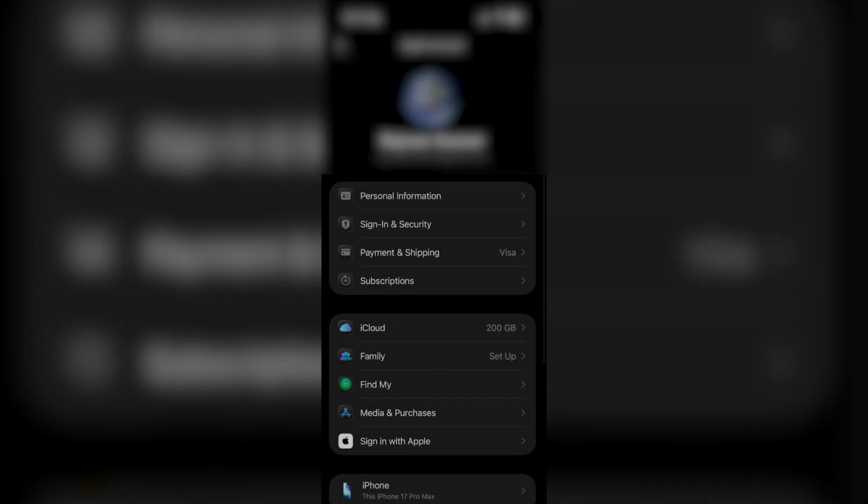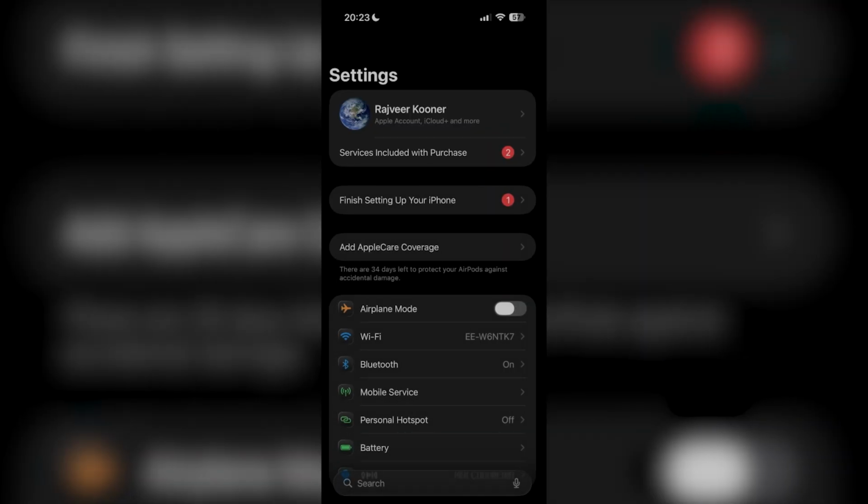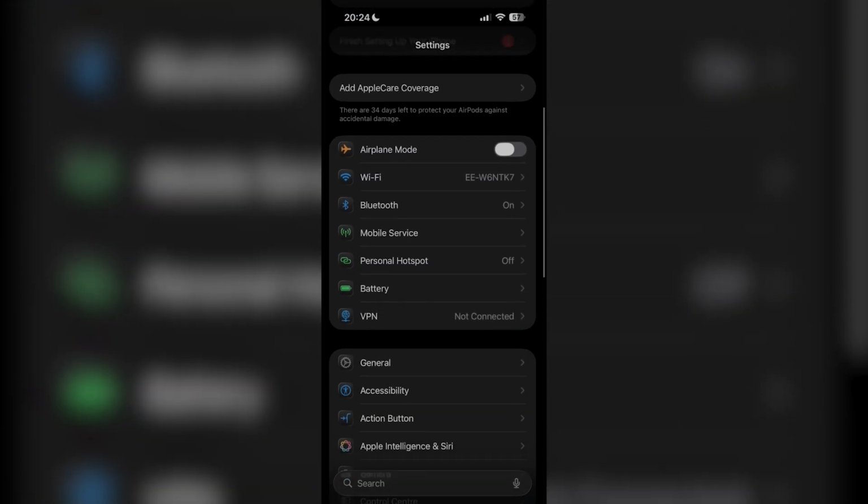Now, all I want to go ahead and do is connect my phone with my wire or anything like that to my PC or laptop with iTunes enabled. My iPhone should then be recognized, and then the backup should also be displayed on iTunes. So let's say my phone got factory reset or anything like that.